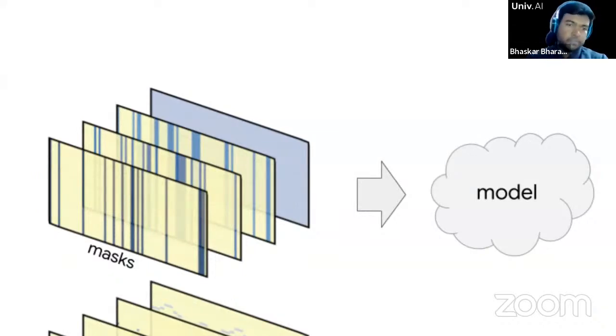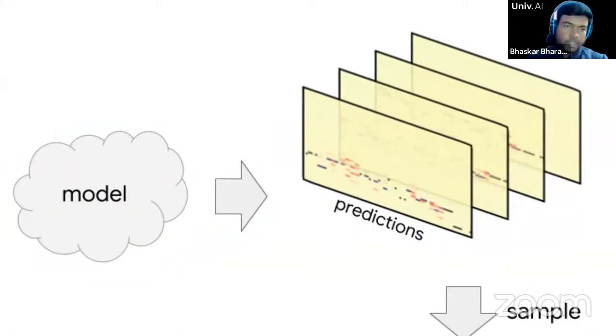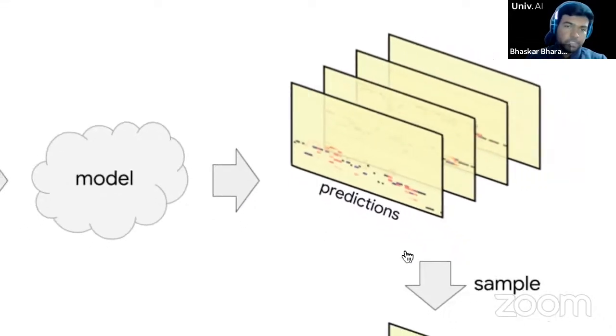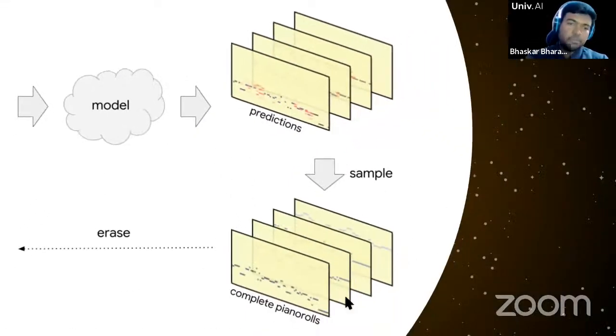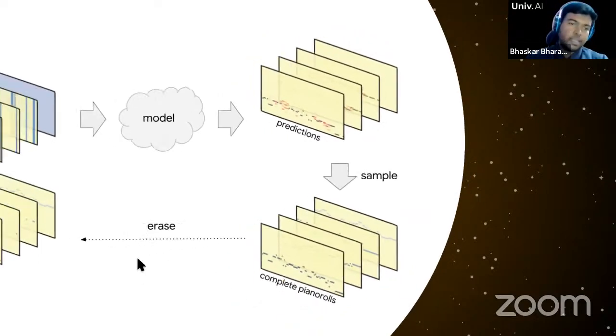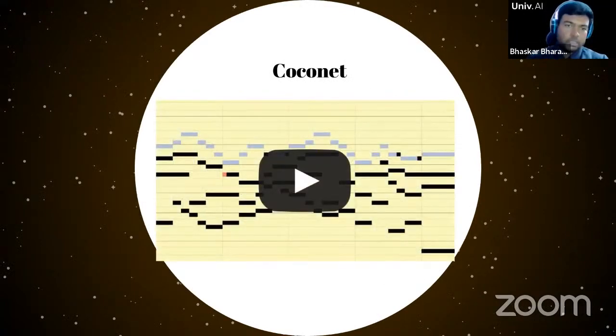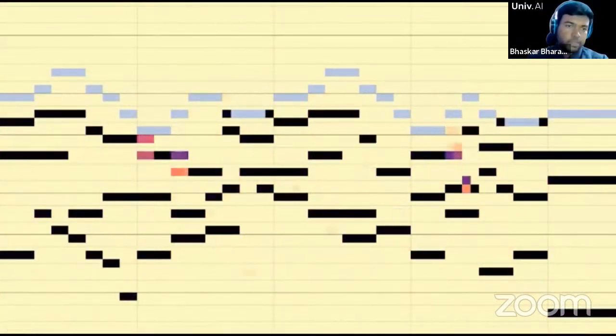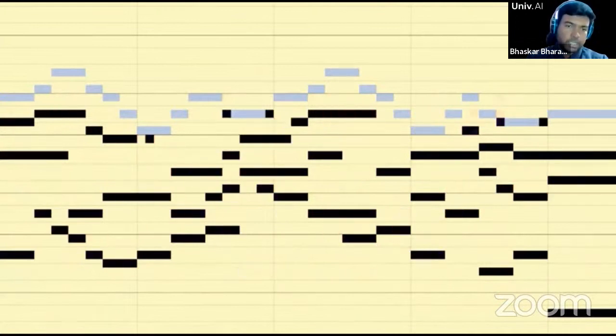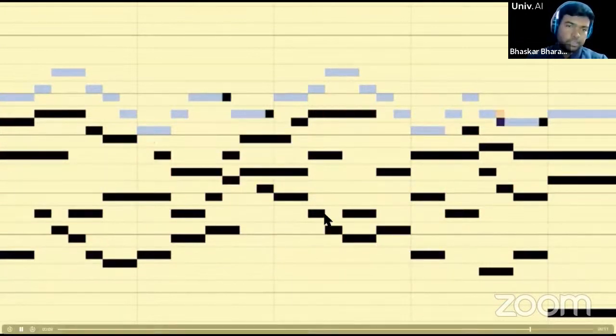The resultant 8-channel feature map is then passed to our model, which produces prediction probability distributions across different pitches over different times for different voices. Initially, we sampled all of the pitches simultaneously, which results in a complete but typically nonsensical score. So we erased some of them and then again passed it through our model, and the whole process repeats. Through this animation, we can see that over time, we erase and rewrite fewer and fewer notes, enabling the process to settle on a coherent result.